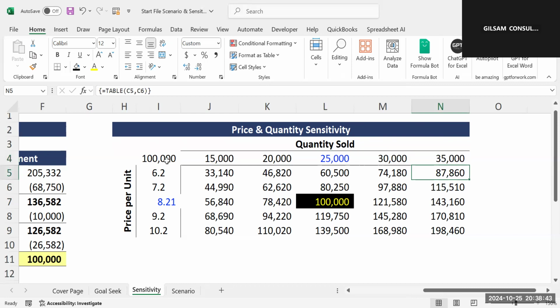So with this data, you can make an informed decision on which price you should go with, especially if you are getting into a new market. Which price can you go with? You can see that if you go with the highest price, you will sell the lowest quantity and still achieve the target. So maybe sell at 10 shillings per unit, sell 20,000 units, and still pass your target of a net of 100,000.